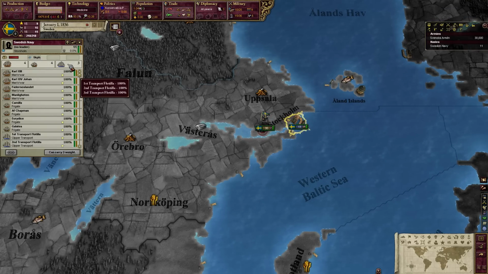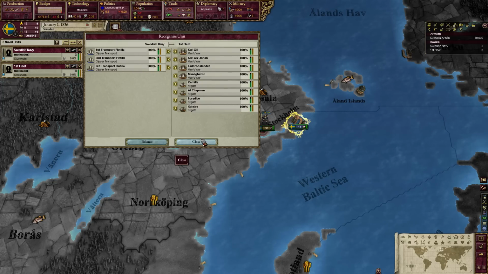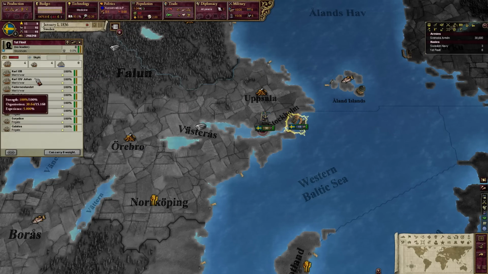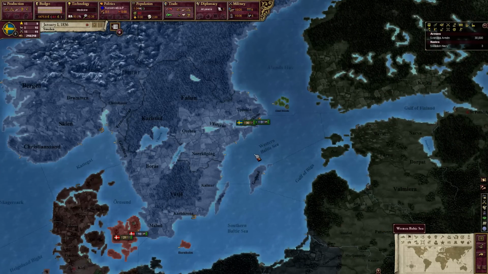We're going to go through our ships, and we're going to ditch everything but the transports, because we aren't going to be fighting anyone who has ships. So we'll go ahead and control, shift-click, take all those frigates, take all those, and we'll disband the second fleet that has this. So we only want the transports, because we will be going to war with like an African nation or something at some point in the near future.